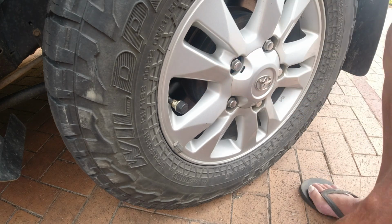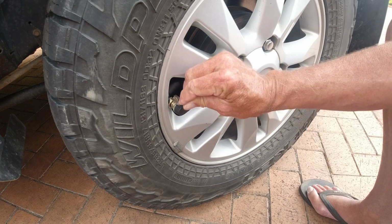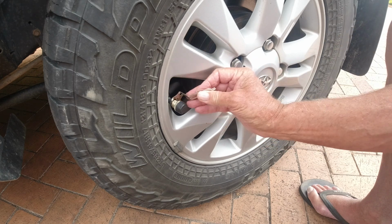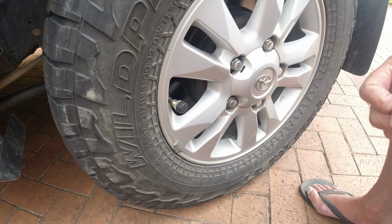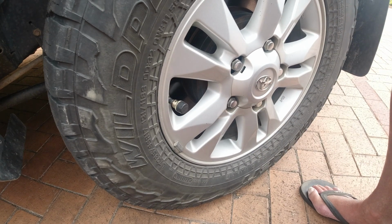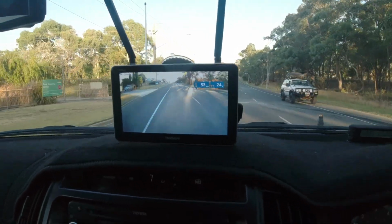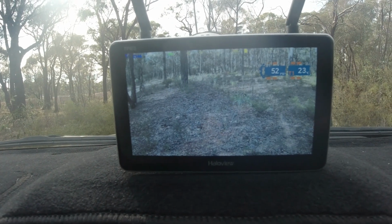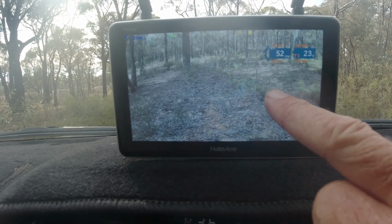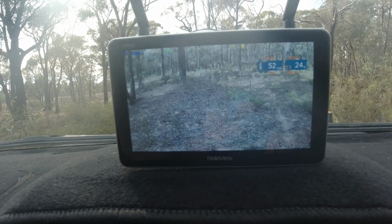And now all I need to do is tighten up my lock nut so that it doesn't fall off in heavy driving, and that's it, job's done. All I need to do now is go around and do the rest of the car and the floor in the caravan. Do both at the same time, so it's actually rotating its way through the different tyres. So this is the full screen.